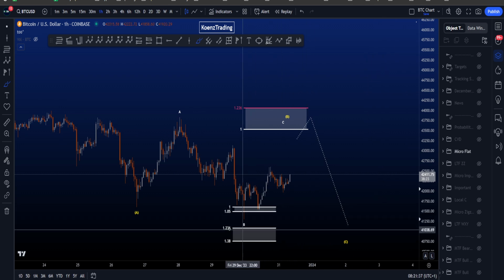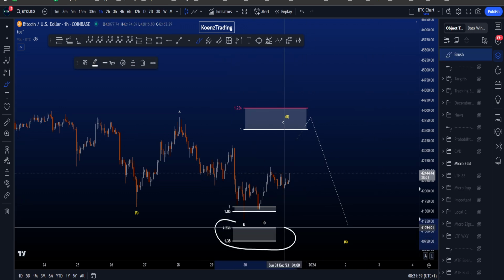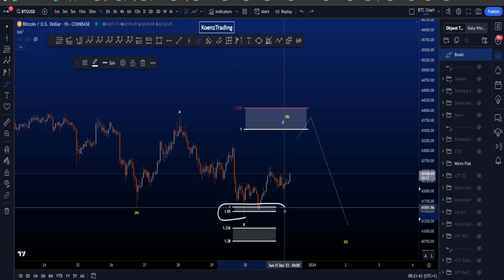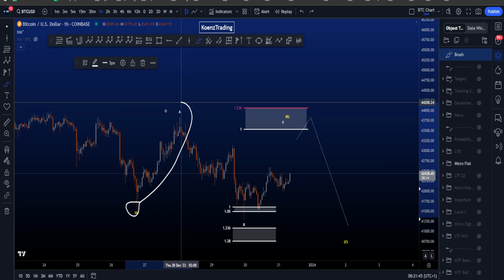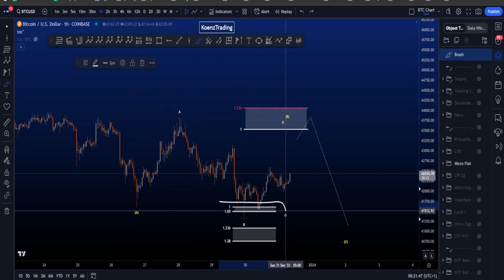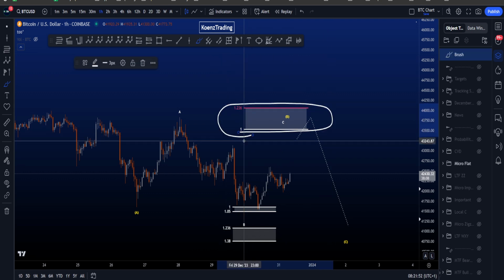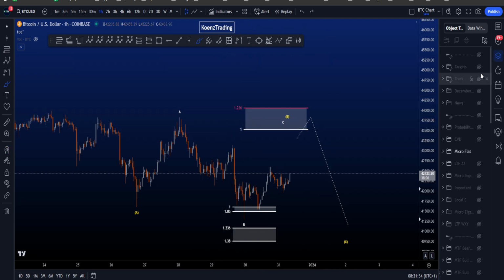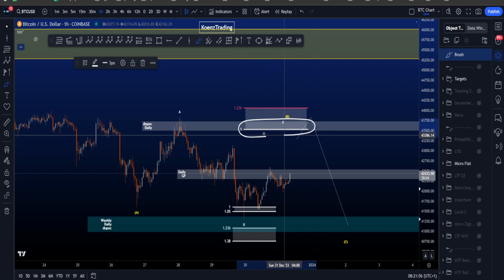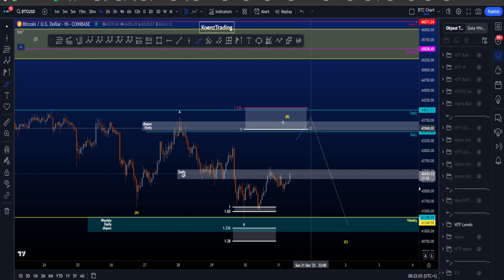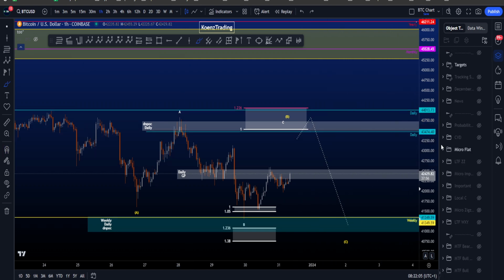The most common flat structure is a wave B retracing to the 1.236, 1.38. Here we retrace to the 1 to the 1.05 Fibonacci, taken from the low to the high of A, which is the target for a regular flat. Common target then for a wave C in a regular flat is between the 1 and the 1.236, which is a nice confluence with the white resistance box over here, where we rejected once before. But we do have a new level here, which is the daily at 43,400.